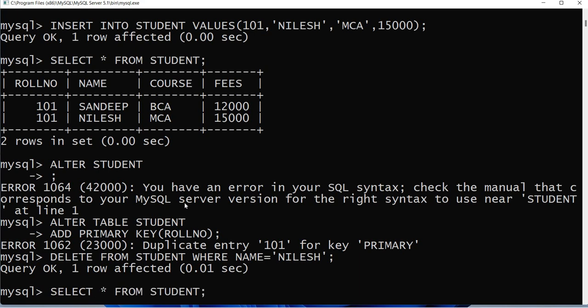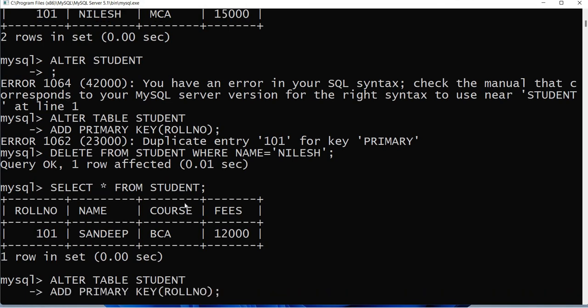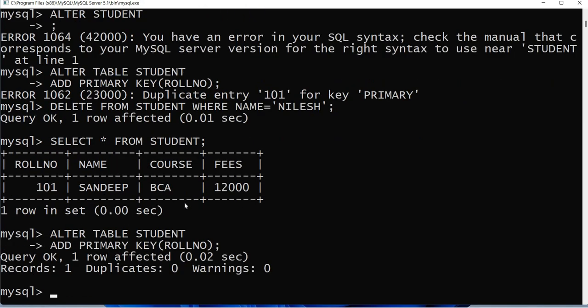This is the student values, one row is there. I want to alter this, so alter table student add primary key. Now this is the primary key because only one row is there, and if you want to add a repeated value, that will not be taken.